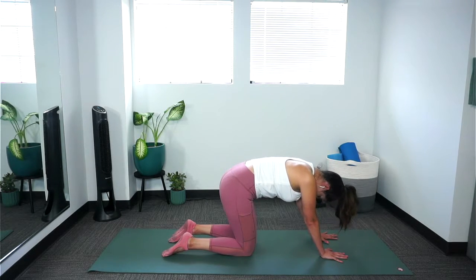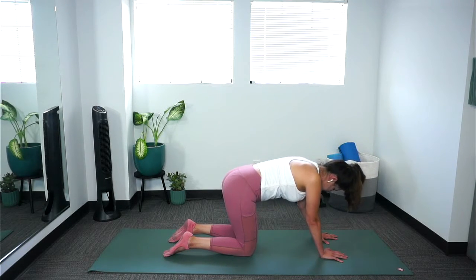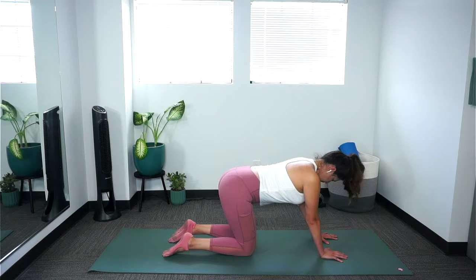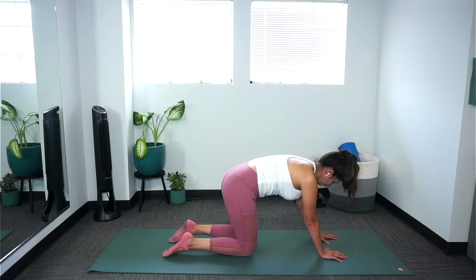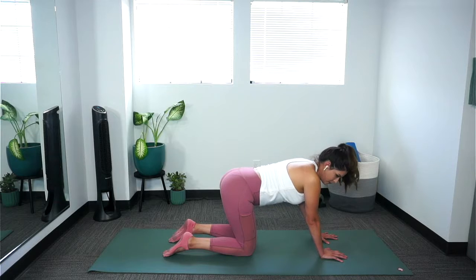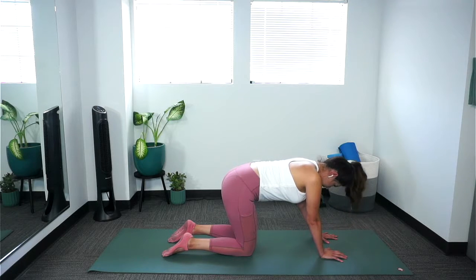And as we're doing this, I always think of pressing equally into both of my hands, pressing equally into both of my knees and shins, finding a sense of balance. Let's go for three. Two. And last one. And stretch out the spine so that your back is flat.